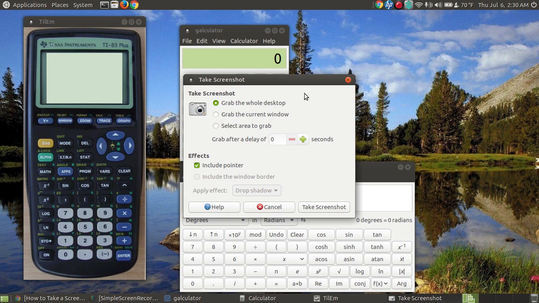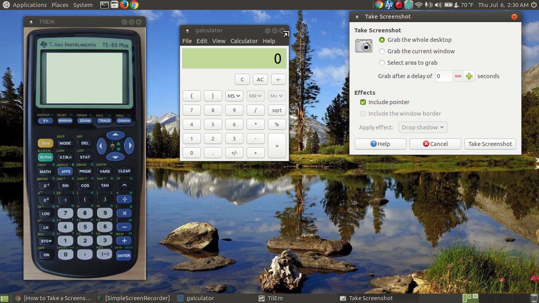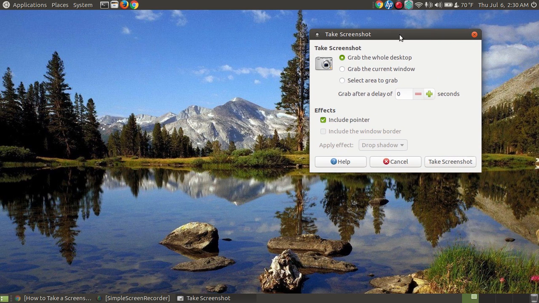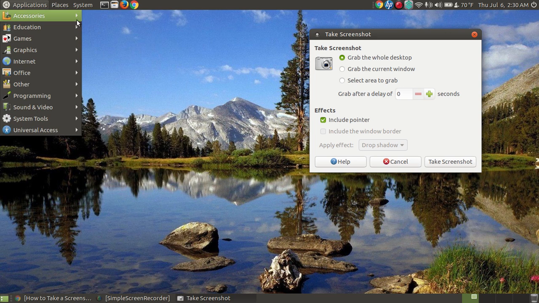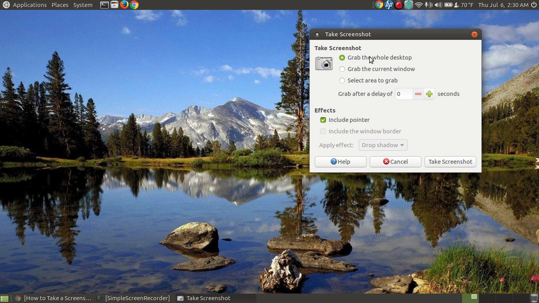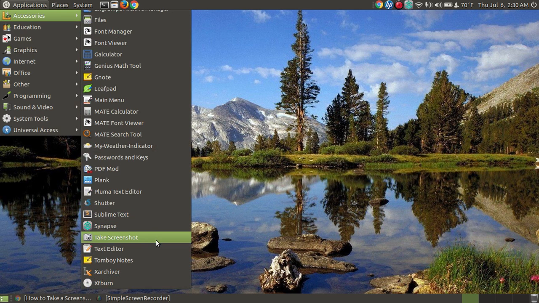Now the one feature, this is a sub feature that I like, that I use quite often, and that is a time delay. If I'm creating a website, or sometimes I might be trying to help someone and send them an image by email, if I just say to collect the whole desktop, I don't have time to go to my menus to access it, like if I want to show them where the take screenshot feature's at. But if I come over here and say grab the whole desktop, if I give it like 5 seconds, I can increase it or decrease it. You have to figure out how fast you are with the computer, but I say around 5 seconds, say take the screenshot, it goes into a delay, and I have to get there within 5 seconds.